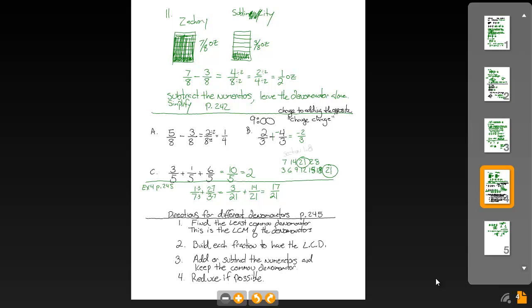Let me give you another example. Questions on this one? Yeah. I'm kind of confused. I see you multiply the 3 times 7, but if you got 21, do you always add the top number and always multiply the bottom? So when I'm building, I still multiplied both the numerators. I thought about what they needed to be multiplied by and I changed them, or built them. But once I've built them, then I do add them up like it's asking.